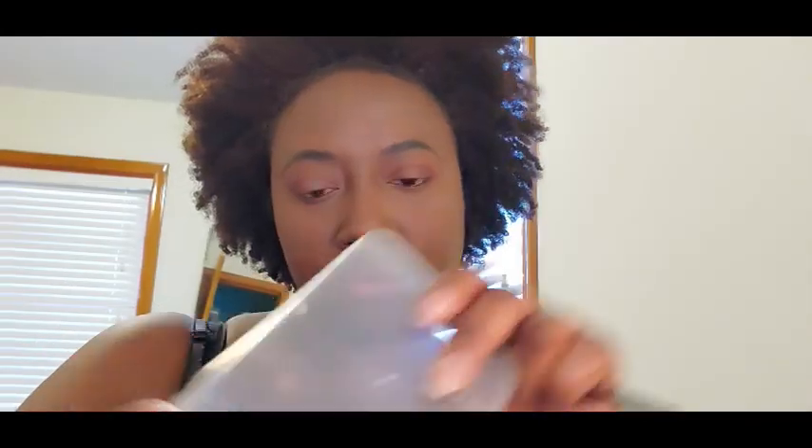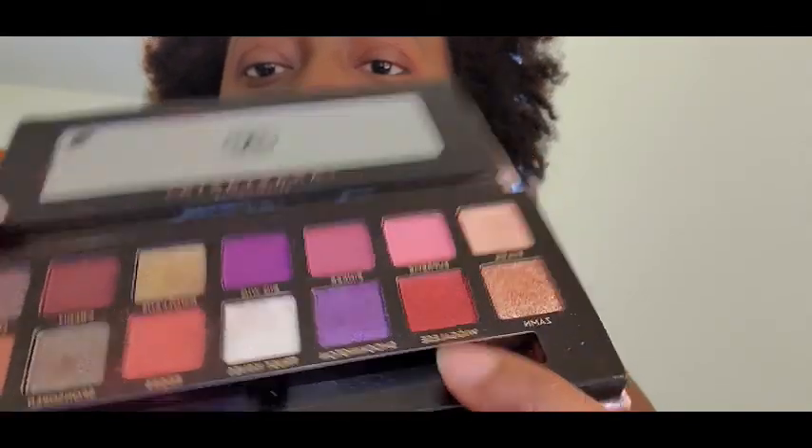I was looking at my Vice palette from Urban Decay, but the colors I thought I would need aren't actually there. I'm swatching my brush — these are really good for getting rid of the eyeshadow you were previously using without needing a whole bunch of brushes. So I'm going back in with the Jackie Aina palette to the color I thought was in the Vice, and I'm using Wiggle Ease. It's a beautiful, sparkly burgundy shade.